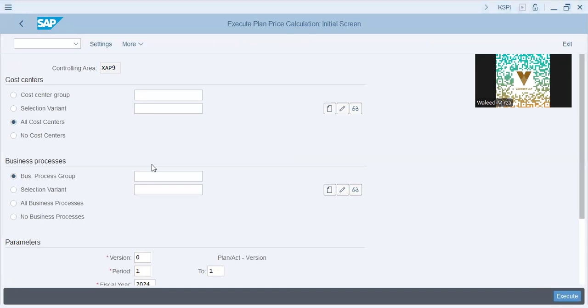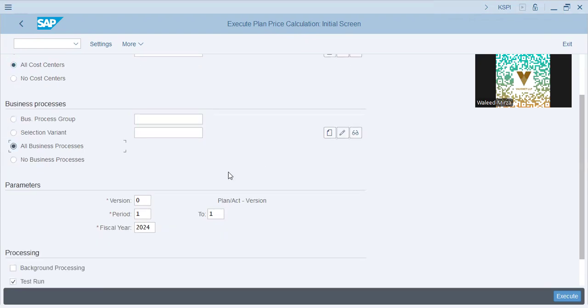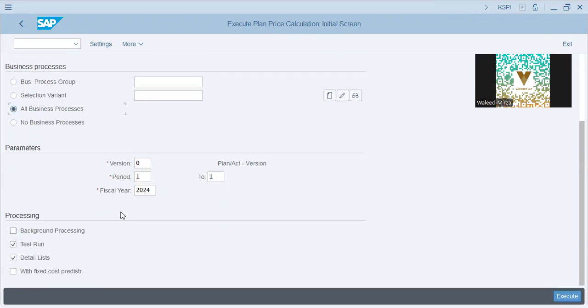All cost centers. Period 1 to 1. Okay. All business process. Period 1 to 1. Execute and test run.